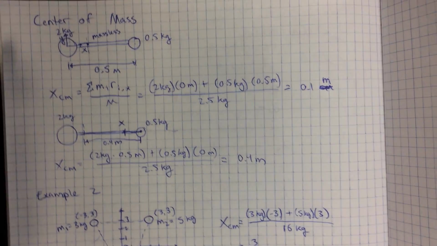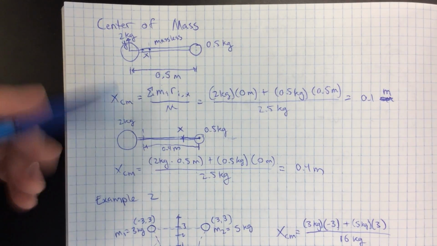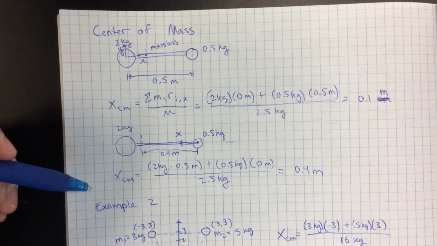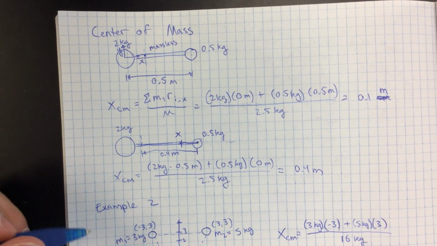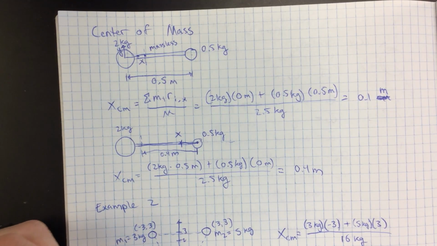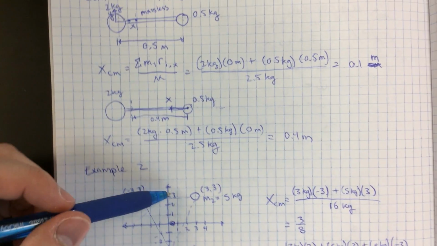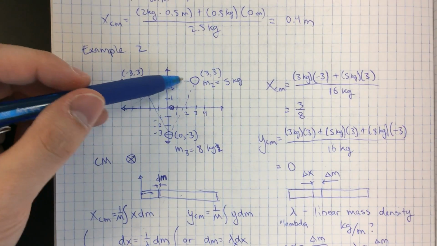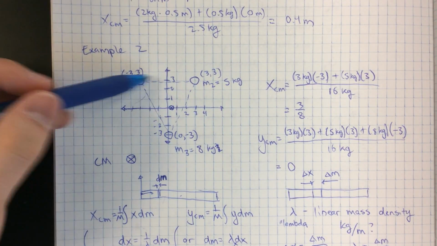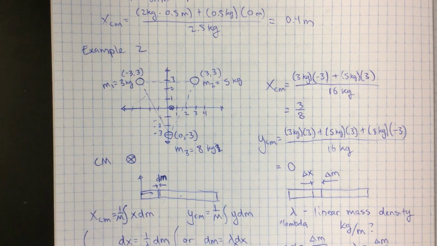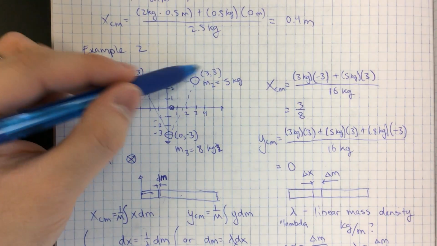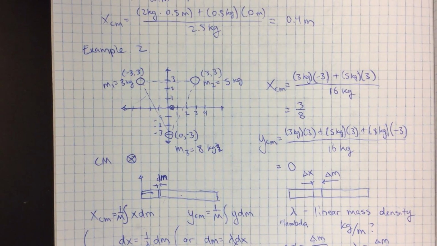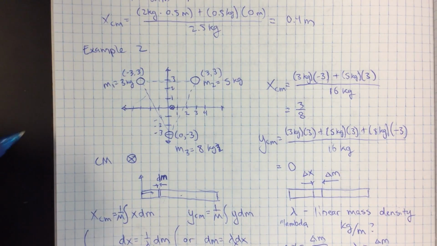Any questions about conceptually what center of mass is, or at least how to calculate it if you have a couple of discrete objects? When you have distinct discrete objects, it's fine. You just have to make sure that if you do it this way, these objects are uniform. Usually they have to be uniform spheres or point masses. In other words, they can't have their own weird centers of mass at some odd location.